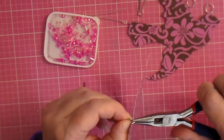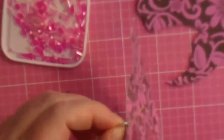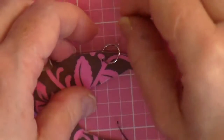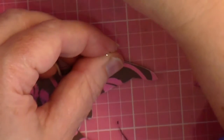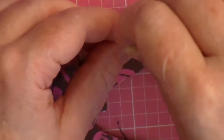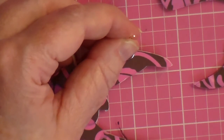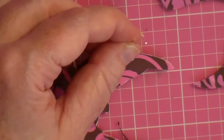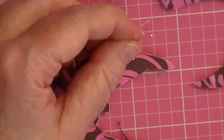I'm gonna put my eye pin on my jump ring, and I'm gonna close it. Okay, and then I'm gonna set it down on my table, and then I'm just gonna decide how I want to build this one or stack my beads. And you do like a pattern. Yep, I'm going to do a pattern. So I might not use these ones again. I think I'm going to use a different paper bead. How about these? I think I'm going to use these.